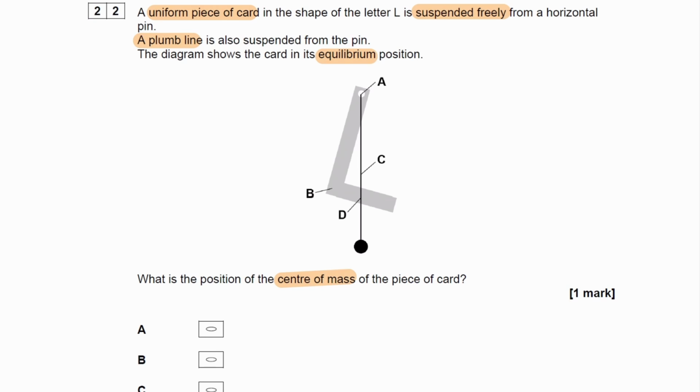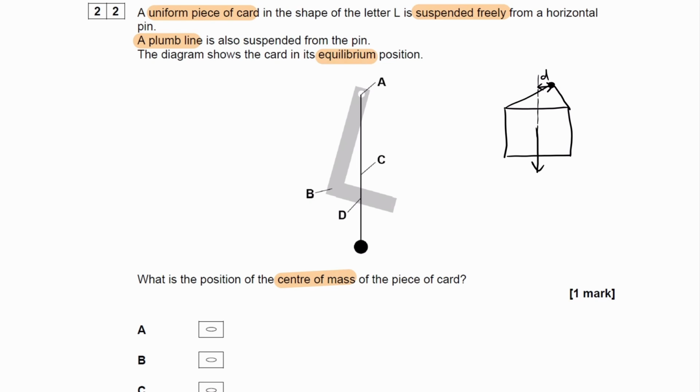If that doesn't make sense, I can give you an example. Let's say we have a picture hanging off a wall, and for simplicity, there is no friction in this wall. We have a string, and the picture is hung from a nail over here. So the weight force is here, and as you can see, that weight force is not directly beneath the pin. There is a perpendicular distance from the line of action of the weight force to the pivot, and therefore there will be a moment. The moment would be an anti-clockwise moment. That will cause this whole picture to rotate anti-clockwise until eventually the center of gravity is directly beneath the nail.